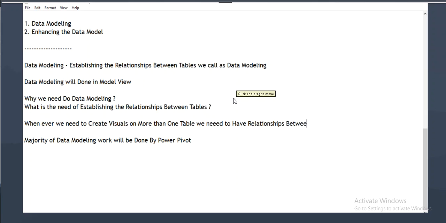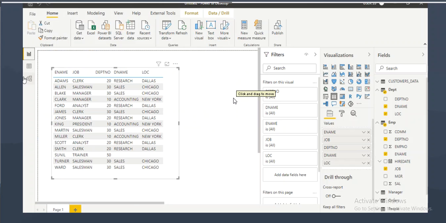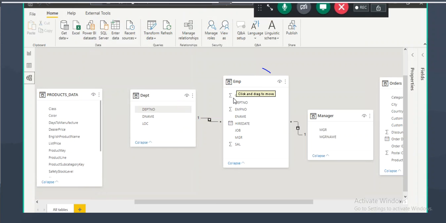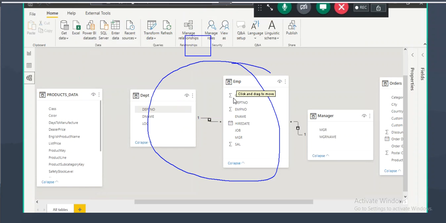Relationships between the tables, otherwise it will not show the data in the visual. So in the majority of cases, when you load the tables into Power Pivot, we'll create the visuals on more than one table only. In 90% of cases, we will create visuals on more than one table, right, guys?